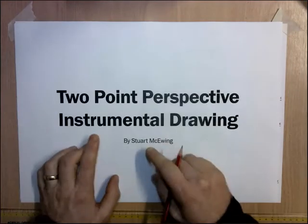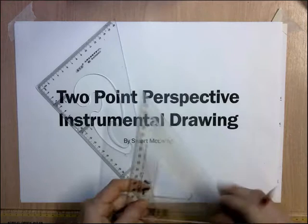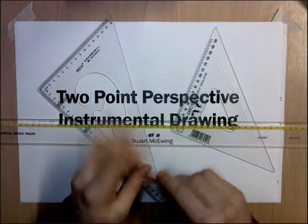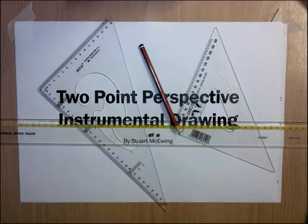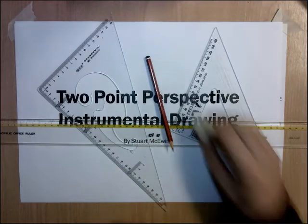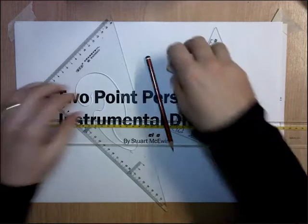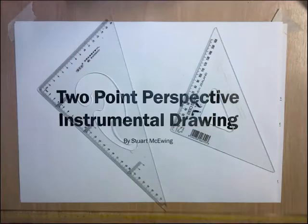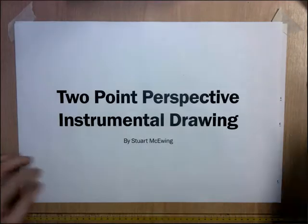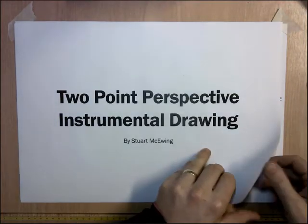Of course, for instrumental drawing, we're going to need some of our instruments. So we've got a 30-60 set square, a 45-degree set square, a T-square, and a sharp 2H pencil. We might need a few ink pens along the way, perhaps an eraser if you need one. Anyway, let's get cracking.